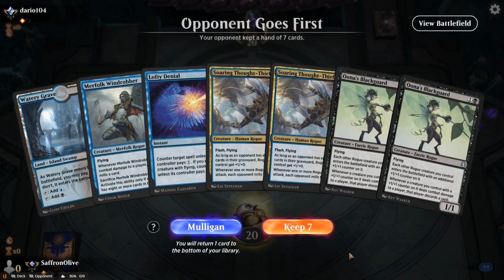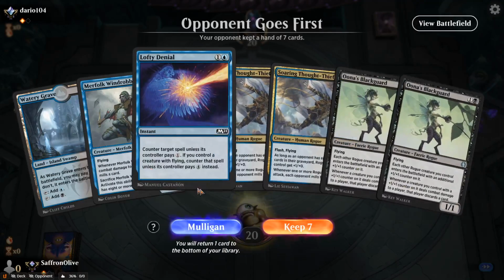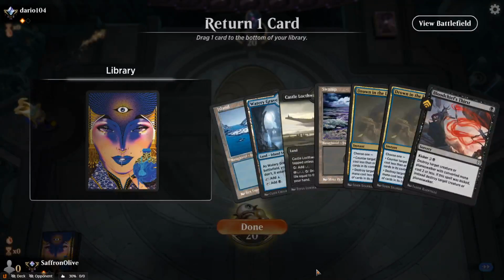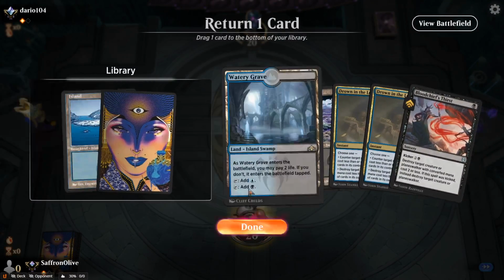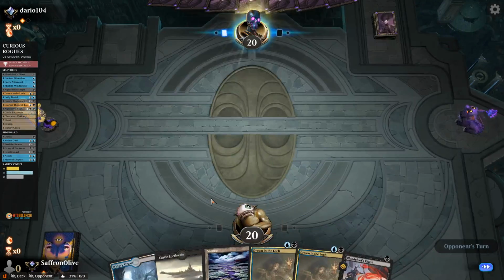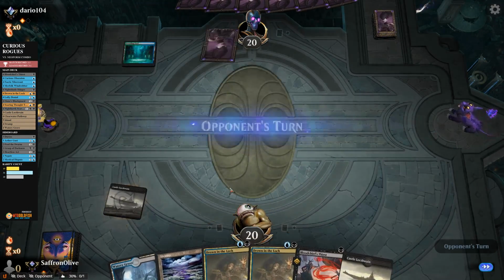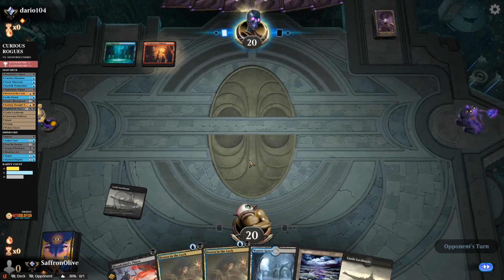Wow. Oh boy. That's a fast clock, but we are missing a land. We have four lords, though. Yeah, we're going to mulligan. All right. This is awkward because we don't have any creatures. Well, Logwing, go. Yeah, this might be tough.